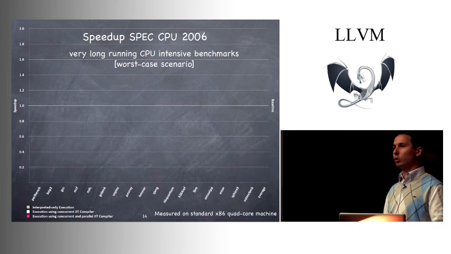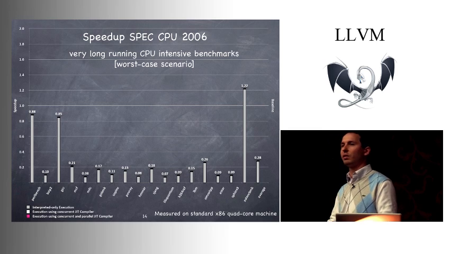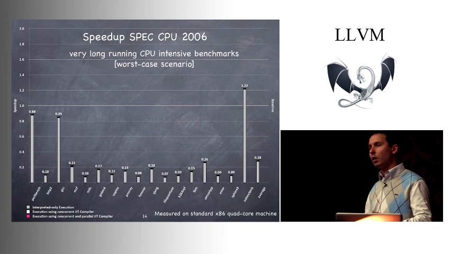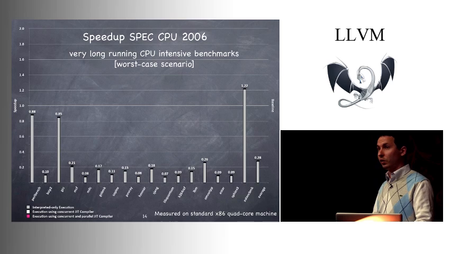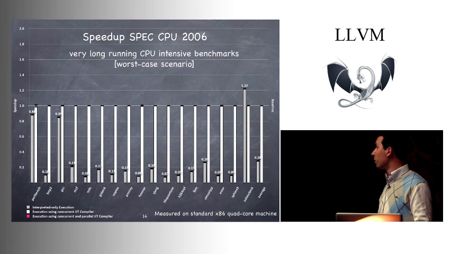So we wanted to also show that for benchmarks where you would not really expect that much of an improvement because they're very long running. Remember, if you have very long running benchmarks with only a few application hotspots, then there isn't that much that our technique could gain you because, as I said earlier, in relation to the overall runtime, the time you spend on dynamic compilation isn't too big.